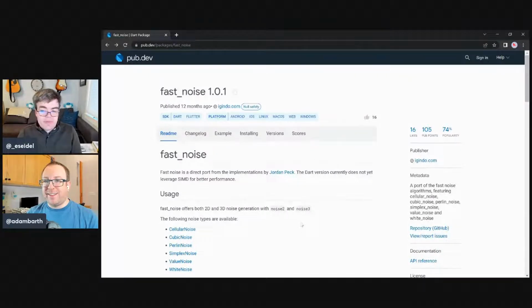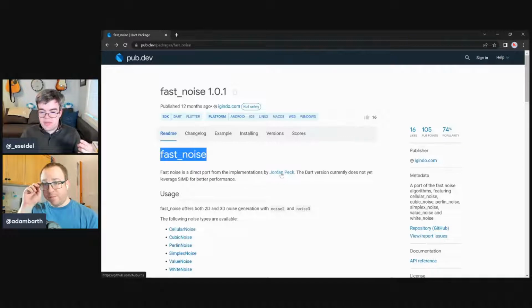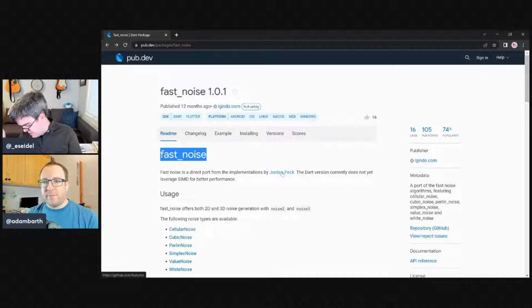Amen. I agree. So there is a Dart package that somebody already did. Clearly somebody also already tried to write some games in Dart, which is this set of noise ports. Actually, I looked up this software engineer. They're an engineer at the game company that made No Man's Sky. Is that the one? Oh, wow. Like the infinite planets or whatever.